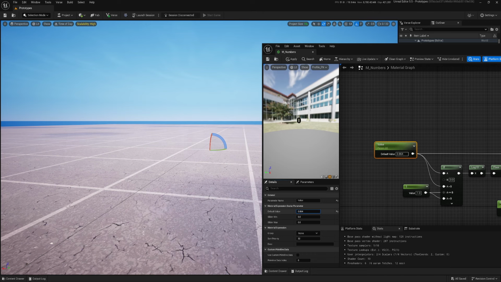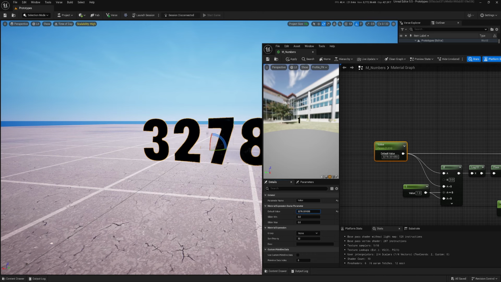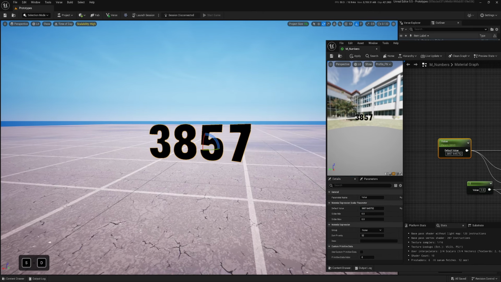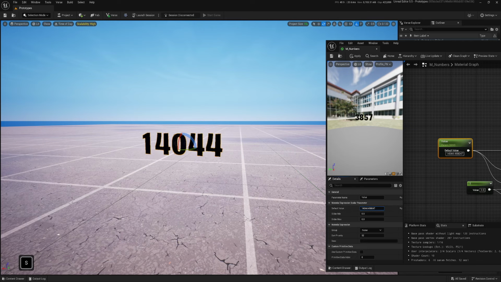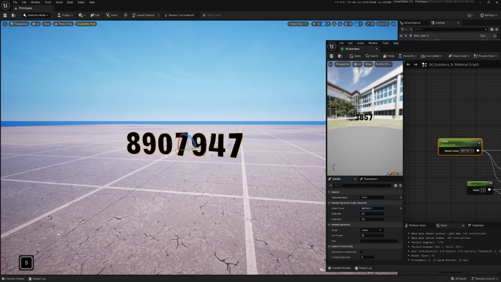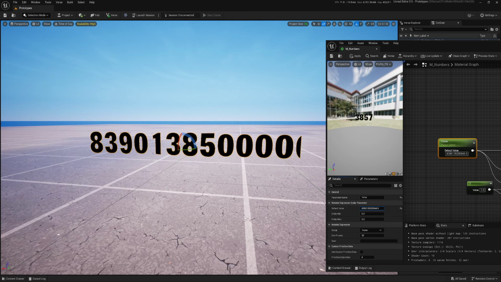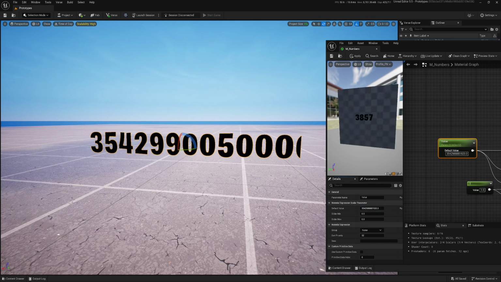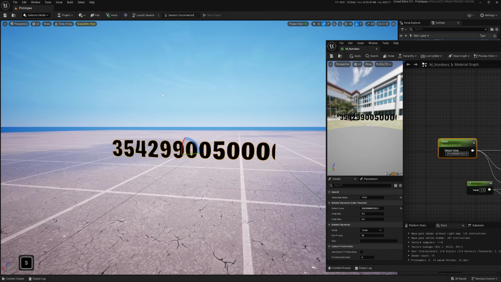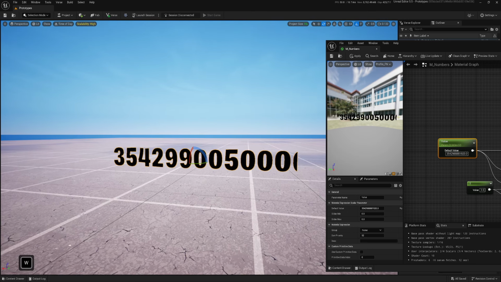Now you see it automatically updates. So we don't need to specify how many numbers are there. And the number can go really crazy, because we have this card, like a plane. As much space as you have there, that many numbers will go there.